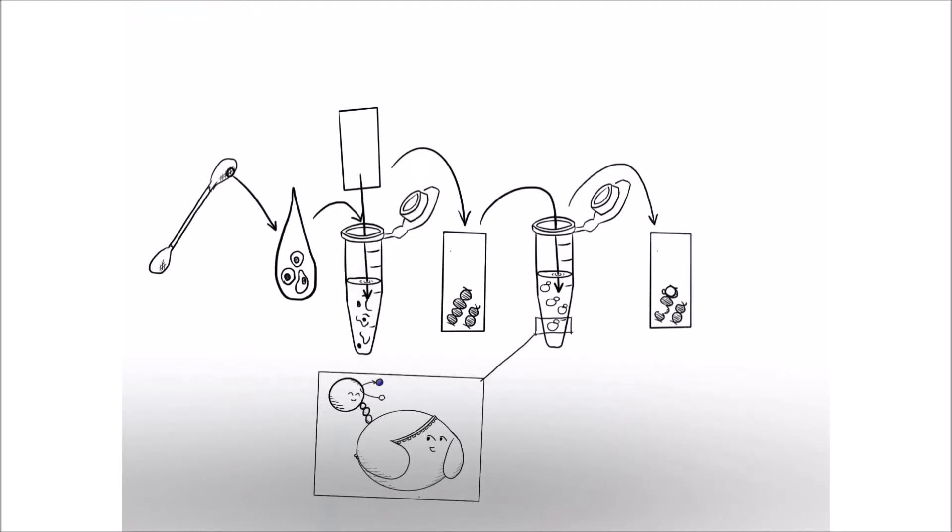The paper with DNA bound to it will then be transferred to a solution with the fusion protein, and if the gene that we are looking for is present, Cas9 will bind to it. When the paper is then transferred to a solution with the colorless reporter substrate, the presence of the reporter protein will cause a color to slowly develop, telling us that the gene we wanted to test for is present as well.